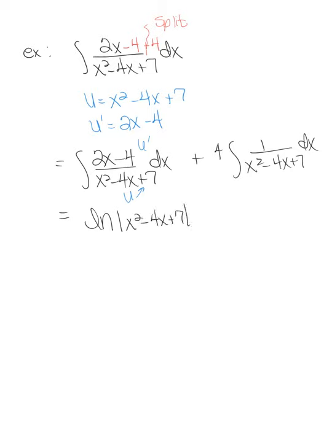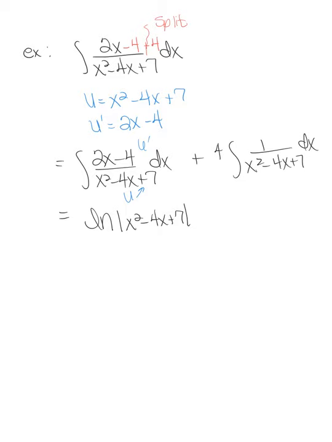Let's go ahead and look at our second integral here. No longer can we do a u substitution because we don't have the x's. It is not a trigonometric integral. It is not an integration by parts. And we cannot use partial fractions since we can't factor that denominator. That leaves us with either the inverse trig or the trigonometric substitution. And trigonometric substitution would involve radicals. So it's got to be an inverse trig.